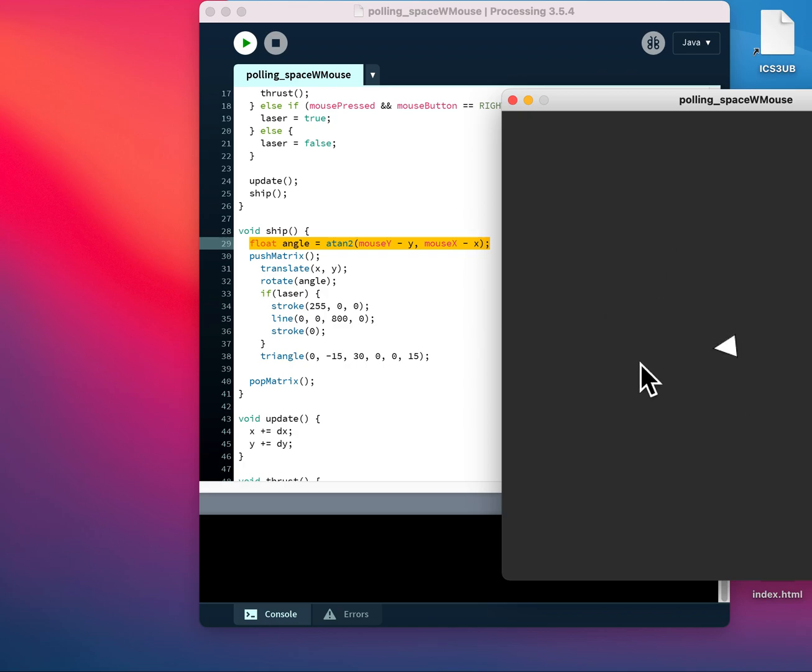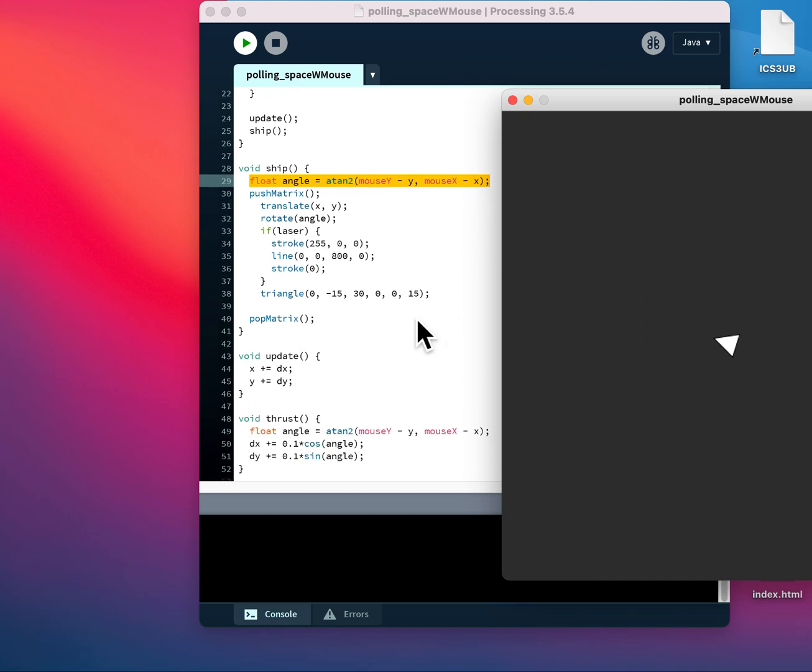It will calculate the angle from the center, okay, from the origin, or from wherever you've calculated it. In this case, because I'm using transformations, the origin is right here. All right, so I'm using that to figure out the angle, and then I've applied that same idea when I'm doing the thrust.